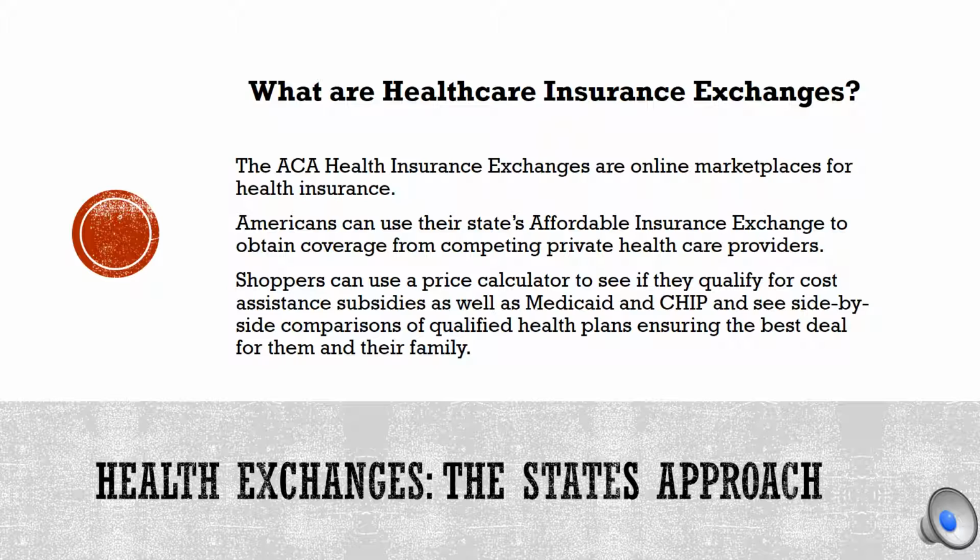What are healthcare insurance exchanges? The ACA Health Insurance Exchanges are online marketplaces for health insurance. Americans can use their state's affordable insurance exchange to obtain coverage from competing private health care providers. Shoppers can use a price calculator to see if they qualify for cost-assisted subsidies as well as Medicaid and CHIP, and see side-by-side comparisons of qualified health plans, ensuring the best deal for them and their family.